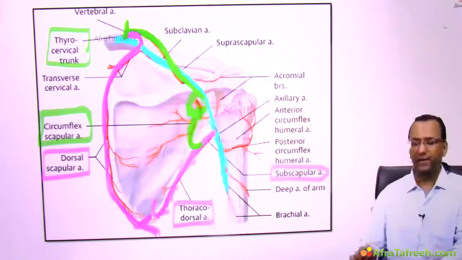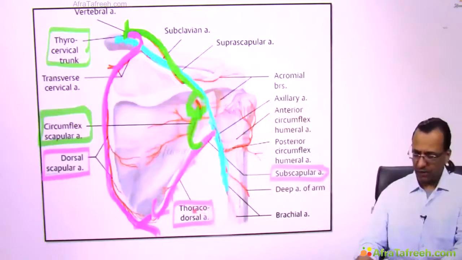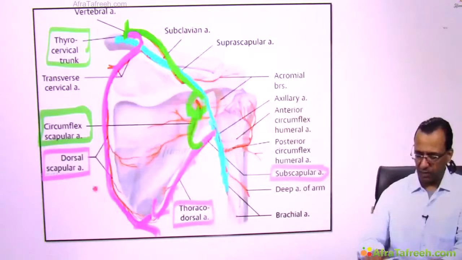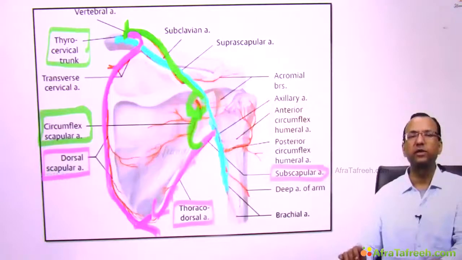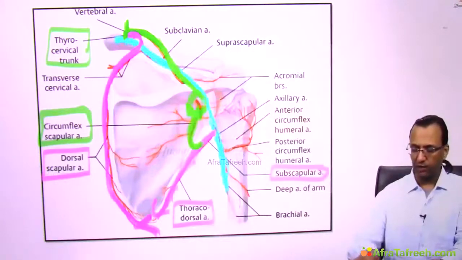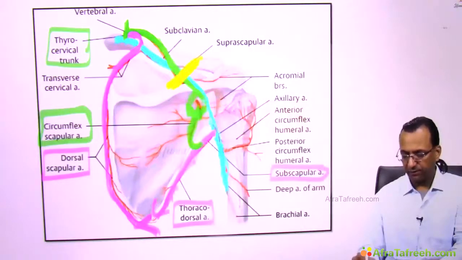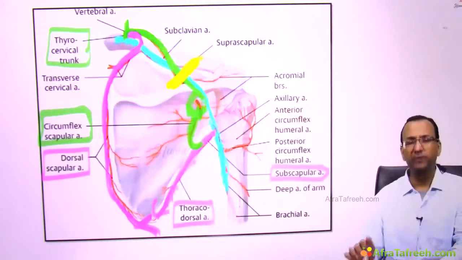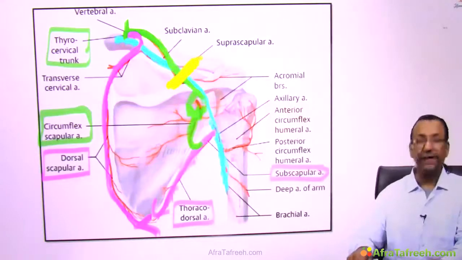Actually, the thoracodorsal artery is also called the continuation of the subscapular artery. In fact, some books will say it is the subscapular artery which is anastomosing with the dorsal scapular artery, participating in scapular anastomosis. So there are two anastomoses which we have to discuss. One is the subscapular artery and the dorsal scapular artery, and the other is the suprascapular artery and the circumflex scapular artery. Why do you want to know that? Because I had a case which is a block here in the subclavian artery. So subclavian artery blocked, yes, leading to upper limb ischemia, yes.